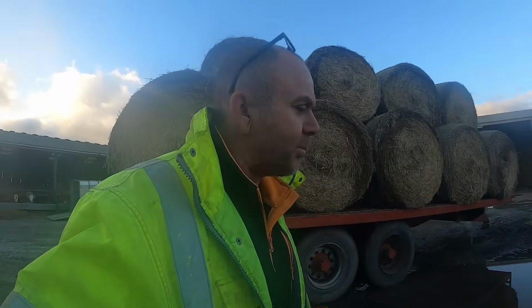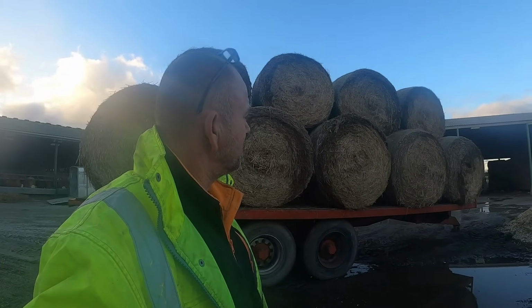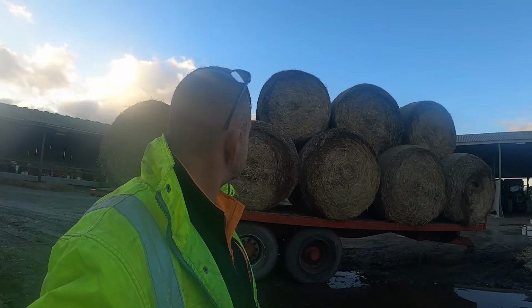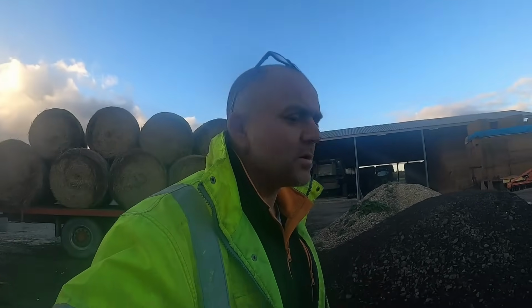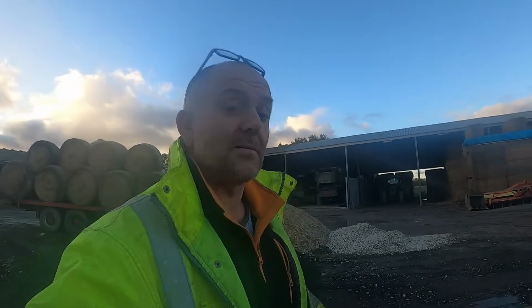Yeah, this is his straw pot. Yeah, I think it'll do a job really. It wasn't real dear. It's Harvest 22 straw though, so it's been hanging about a bit. But no, it'll be fine for pigs and cattle for a bit. Just make mine go a little bit further, because there ain't going to be a lot next year, is there? Right, bye for now.